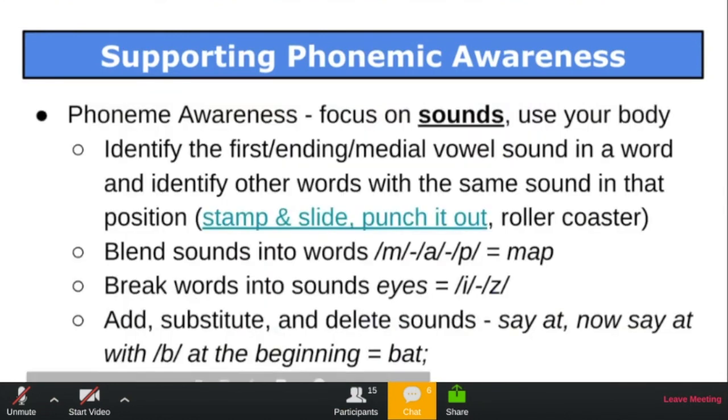All right, so let's talk a little bit more about phonemic awareness. We want to focus on sounds when we're doing that. That's why we showed the sound wall, and it is so important for students to be able to produce those sounds. We want to use our bodies too when we're doing this, so we want to make it multisensory. One of the things students can do to help build phonemic awareness is identify the first, ending, or medial vowel sound in a word, and identify other words that have that same sound.